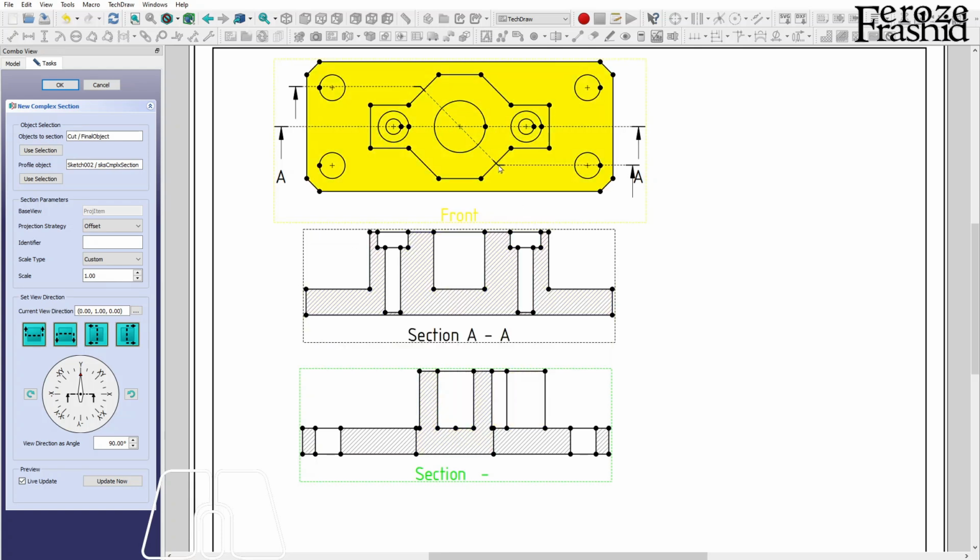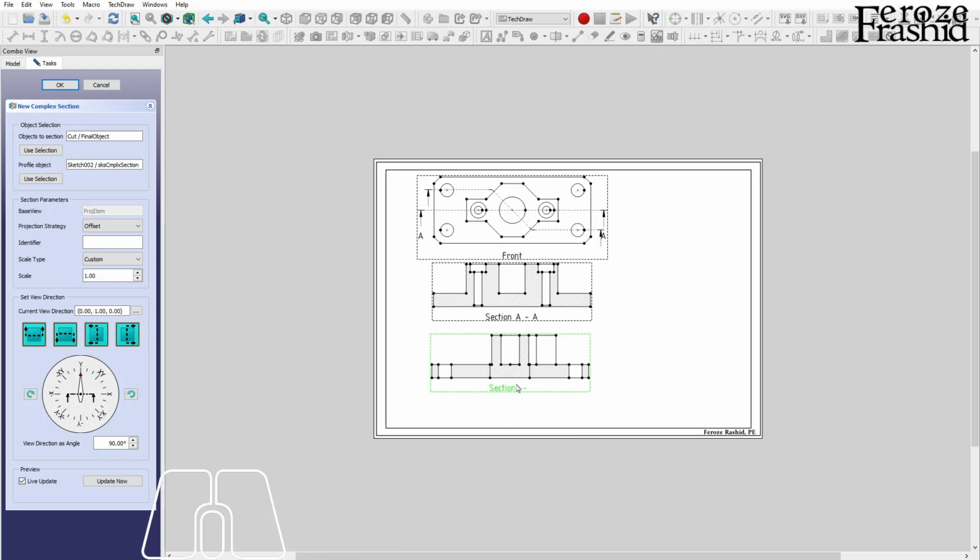And then I come here. You can see these two lines are not on this side, because if I cut it through there, and this extension rectangular is still there, so I can see that, but it's not here because it was cut and thrown away. So this is the complex section.